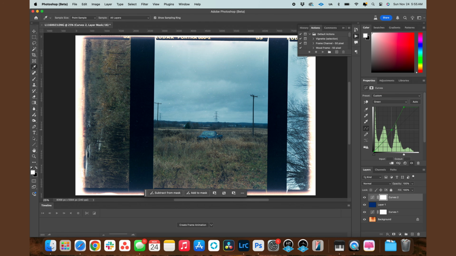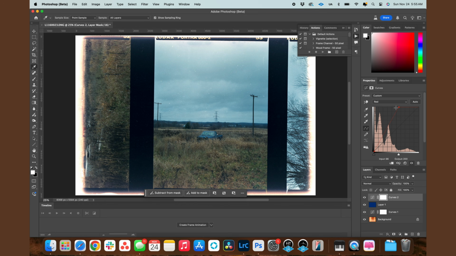Now there's too much green, so I'll bring the greens down. And that's looking pretty good. Let me pull out some more blue. So with this, because you're in Photoshop, things are working normally. When you pull the blues down, you are taking blue out and adding yellow in. When you take the greens down, you are putting magenta in and taking green out. And when you mess with the reds, if you pull it down, you add teal in and pull out reds.